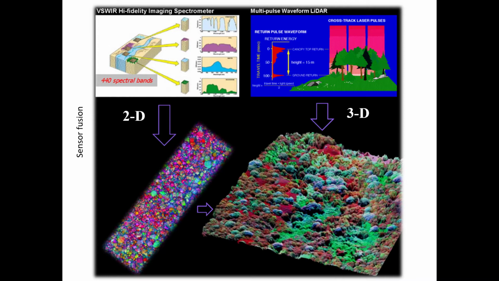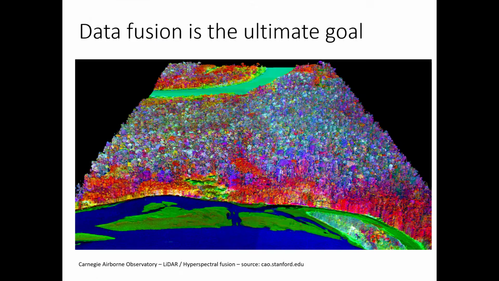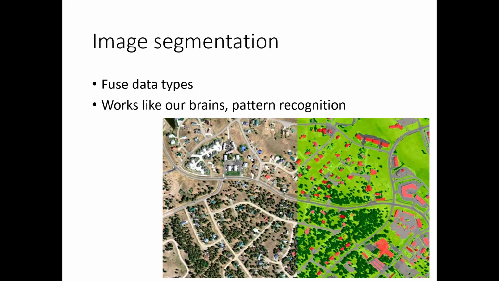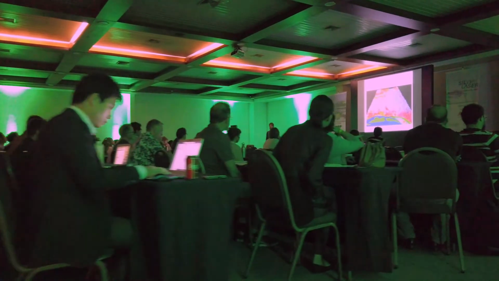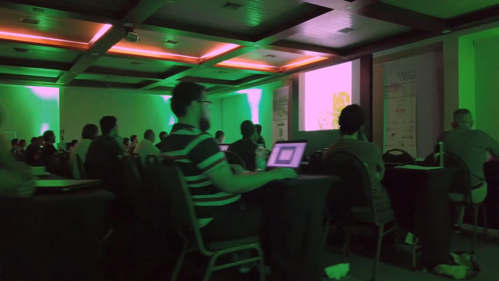Basically, this is what that fusion would look like, and basically trying to get a virtual forest. This is an example from Greg Asner's Carnegie Airborne Observatory, but basically you're getting the structure along with all of the hyperspectral data, and then, well, the radiometric as well, and the visual data and all that stuff. So now you have such a massive data volume. How do you fuse it all? What do you do with it?